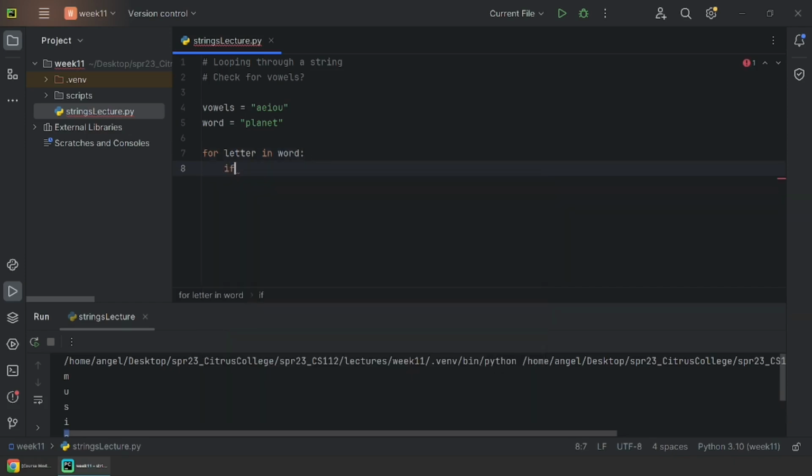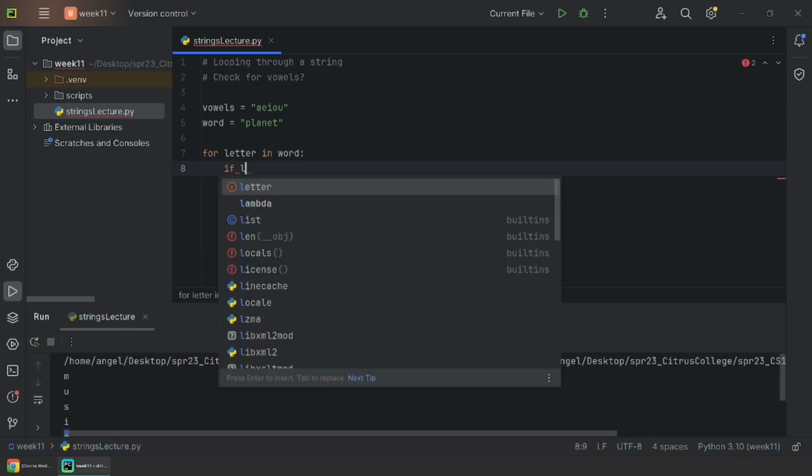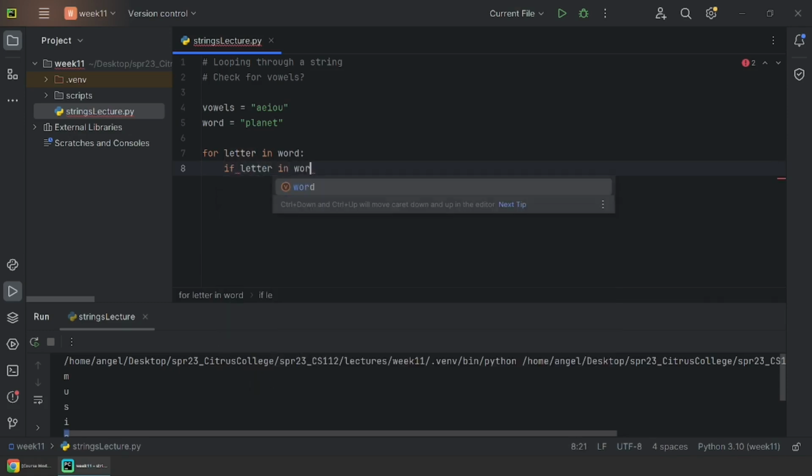We'll say if, this is our conditional, we learned these a couple of weeks ago. We'll say letter in vowels.